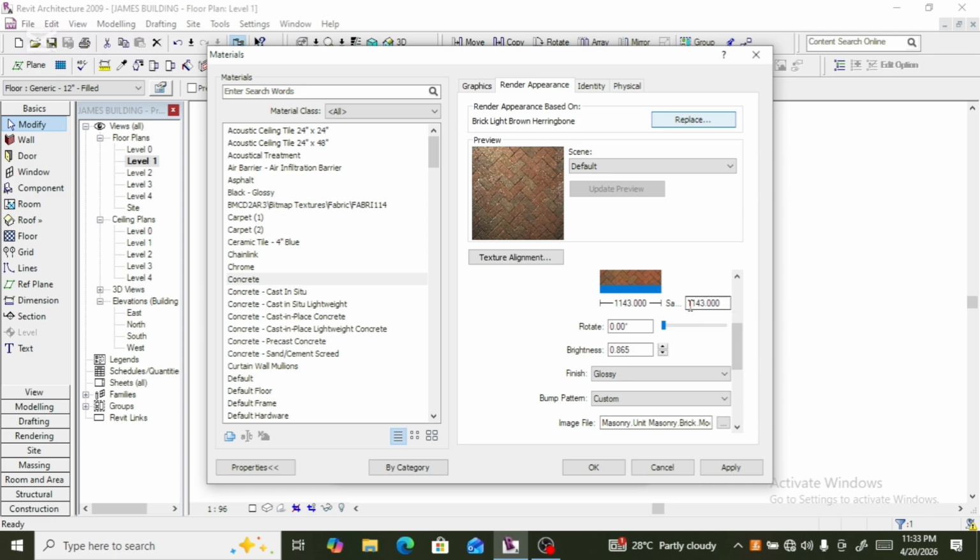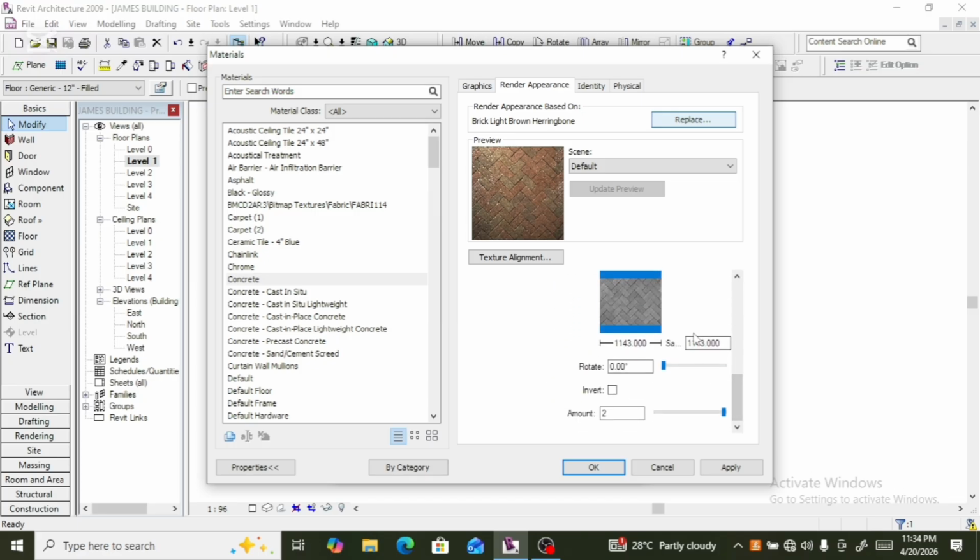Therefore, let me change the dimension of this, expanding the form of that. Let's see what we've done.